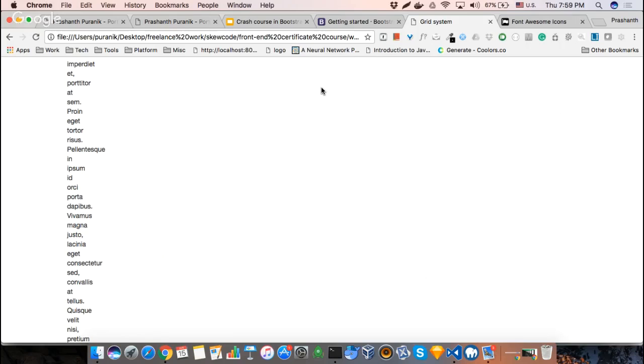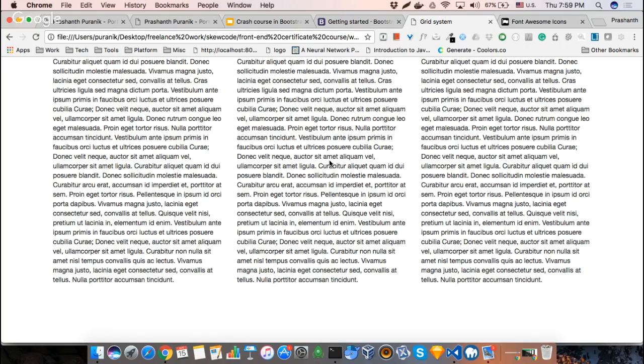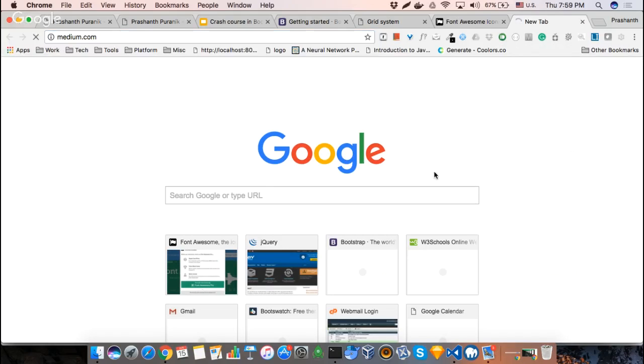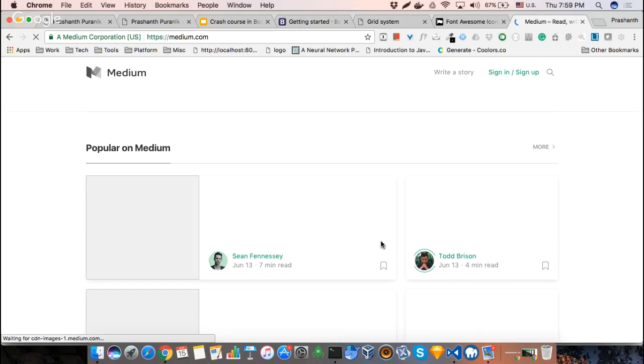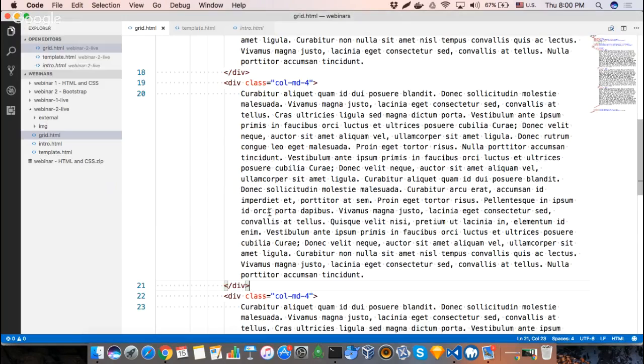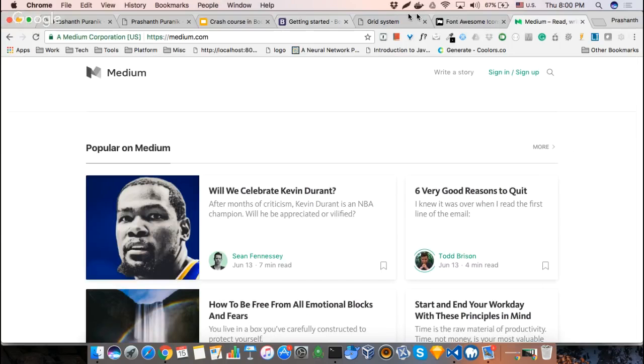Okay, let's just see this. So you see a neat 3-column layout, right? So you would have seen this on the internet in many places. You would want to get layouts in the form of columns. For example, you can see here this content is also structured in 2 columns. There's one main thing, maybe the main blog post, and then on the side you have a smaller width, half the width of the main one. So there are 2 unequal widths. Here the layout is 3 equal width things, right?